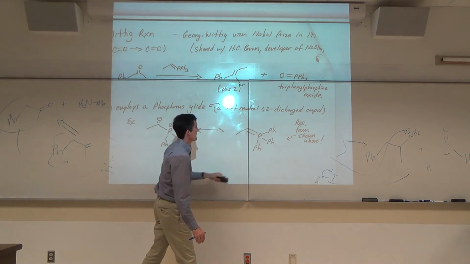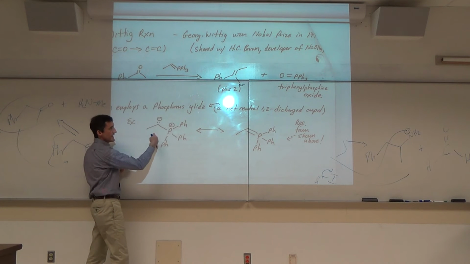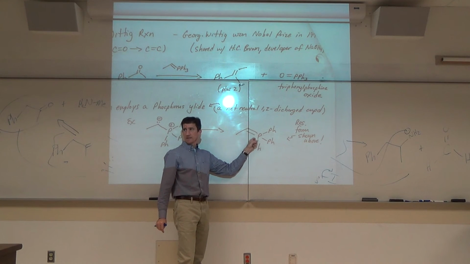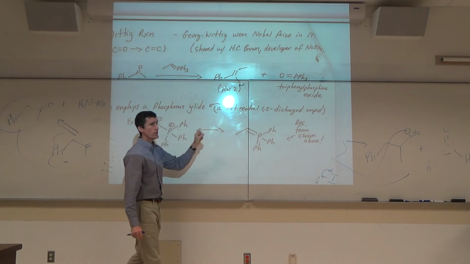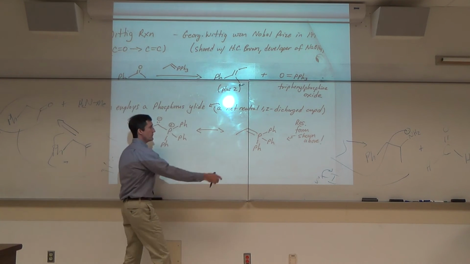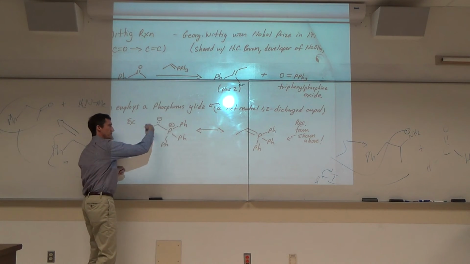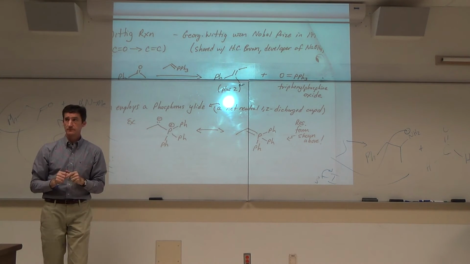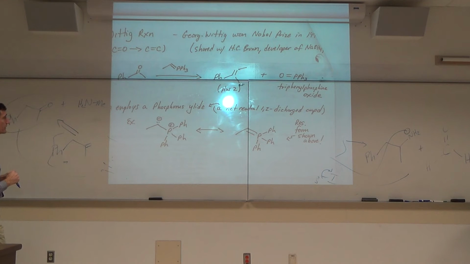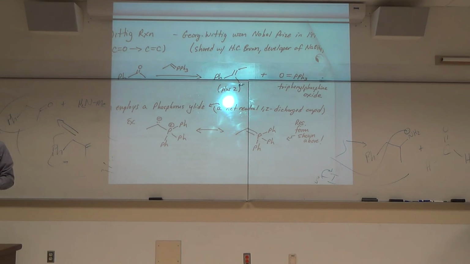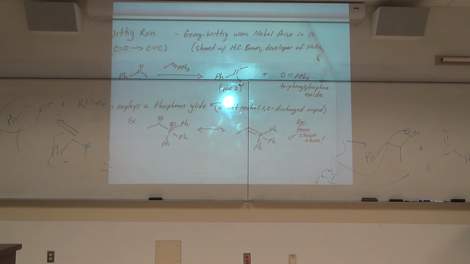So, if you show it like this, you see the dipolar nature and why it's called an ylide. But most often you're going to see it drawn like this, in this form. Both forms are important. This form will be important for helping us just to predict our product. This is going to be important when we do mechanism, because we see more of the reactive nature. Okay, well let's look at the mechanism.